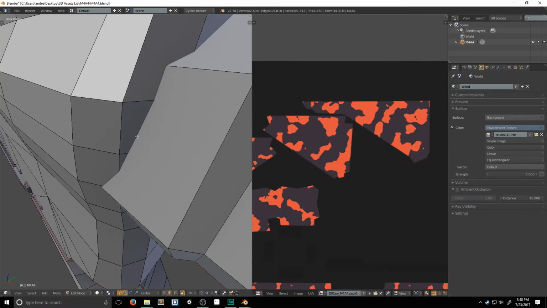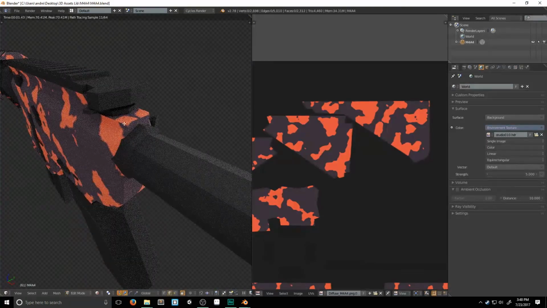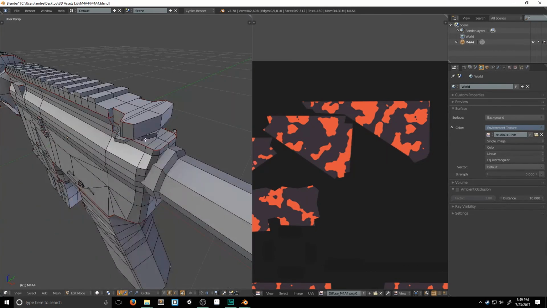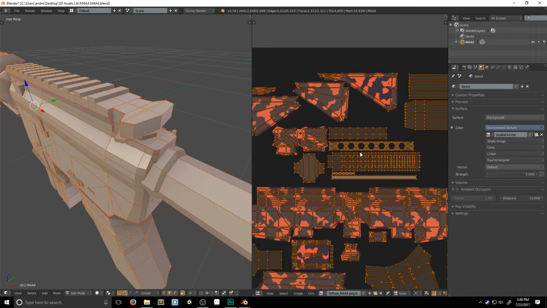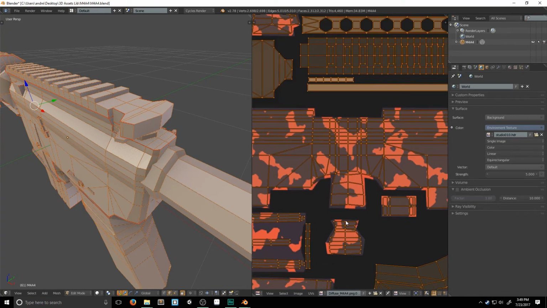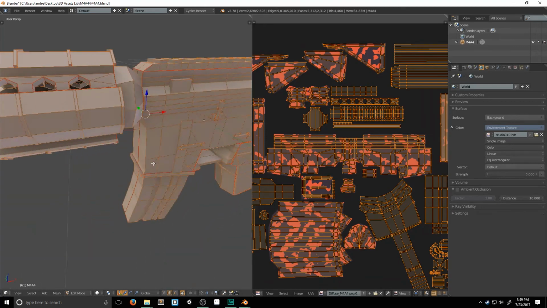So that kind of saved me a little bit. A few more noticeable seams would probably be right here. Yeah, it's a pretty hard seam right here. And I tried a lot of times removing this and changing up how this looked, and at the end of the day, having it the way that I did, making a separate object, was the only way that I could actually get it to work.